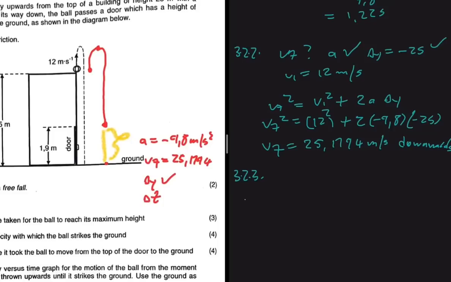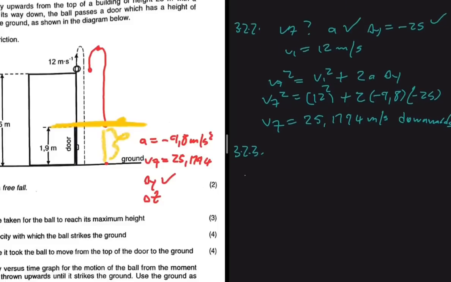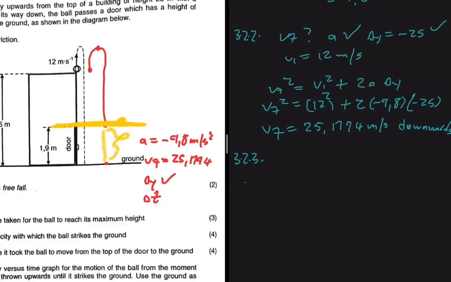So what we can do here, we can calculate the velocity at this point, right? When it's at exactly the top of the door at this point. If we calculate the velocity at that point, we're going to use VF is equals to VI plus A delta T. My favorite formula, right? It's pretty much straightforward. So let's calculate the velocity at that point so that we can use that simple formula. So to calculate the velocity at that point, we're going to do exactly what we did at 3.2.2, right? But the only difference here is that delta Y is not 25, but it is 25 minus 1.9, right? Think about it. I'm sure you're going to get it.